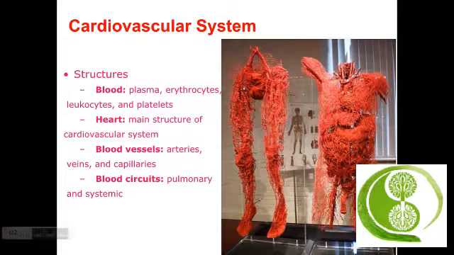Into the right atrium, down through the AV valve, into the right ventricle, the ventricle then contracts and pushes the blood out the semilunar valve to the pulmonary artery, to the lungs, then receives oxygen, comes from the lungs back into the left atrium, then as the left atrium contracts, it forces the blood through the AV valve into the left ventricle, and then as the left ventricle contracts, it forces the oxygen-rich blood through the semilunar valve out into the aorta.